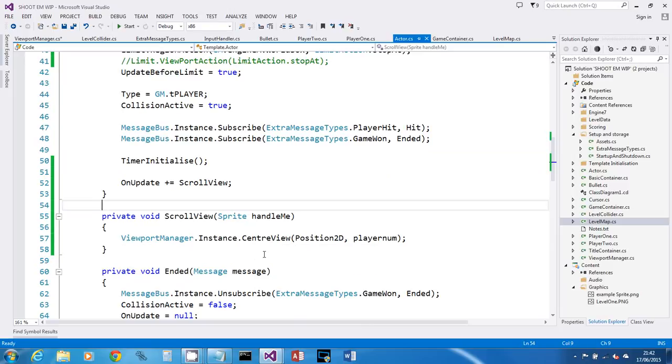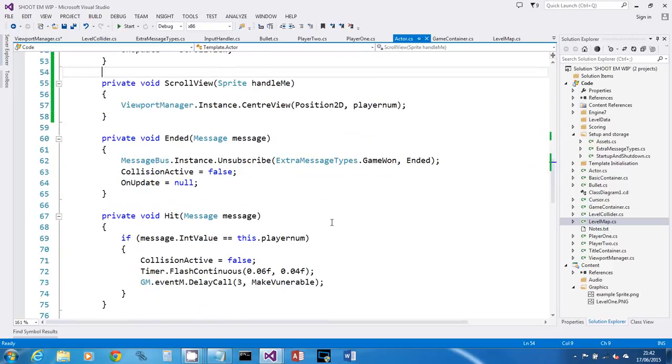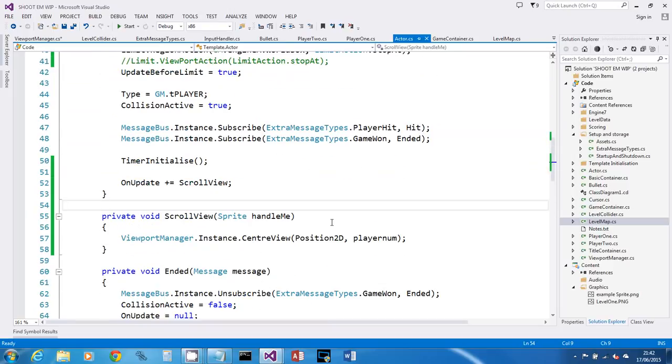Okay, and that's called every time the engine updates the sprite. So that's with our default setting, it's 100 times a second, which arguably you don't need to do. You could actually say every time it's moved, update the viewport if you wanted to make the game more efficient. You could do that.